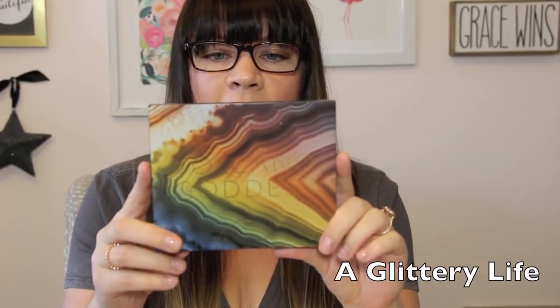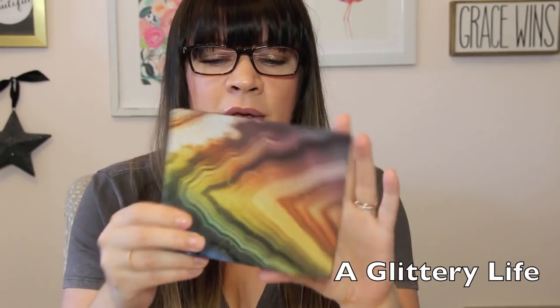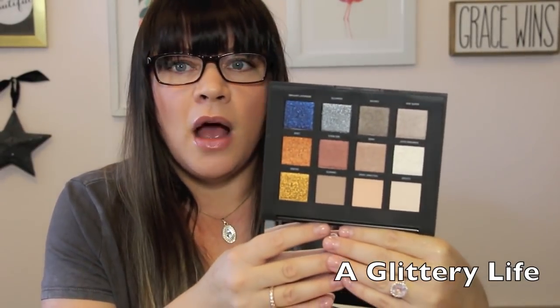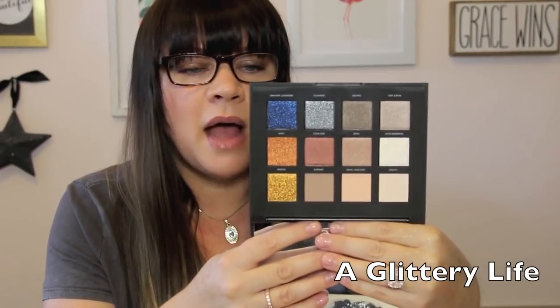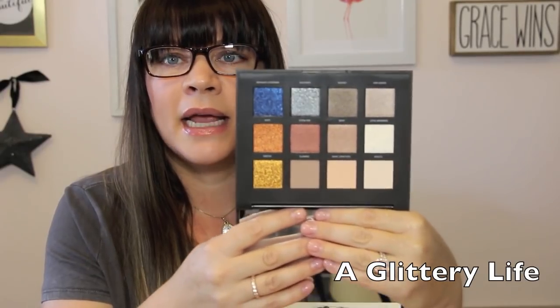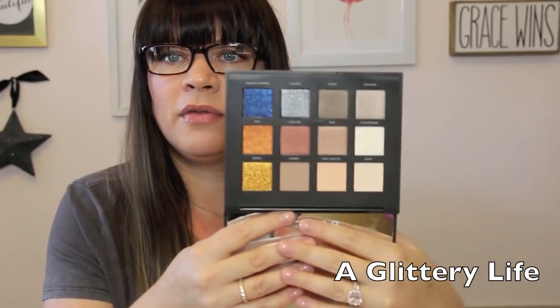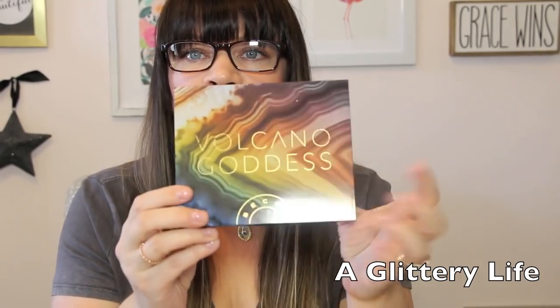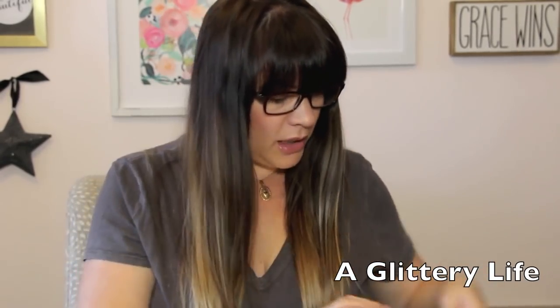They all just came yesterday in the biggest Beautylish box I'd ever gotten — I thought it was Christmas for me. This is the Becca Cosmetics Volcano Goddess Eye Palette. I don't think I have any Becca eyeshadows, so this will be my first time trying any of them. Weirdly, this looks exactly like the Sephora Collection palettes to me in terms of layout, but I thought it was an interesting color scheme. The two bottom rows are kind of where I like to live in terms of shadows — some warm, cool, and neutrals. Pretty packaging and a decent price point too.